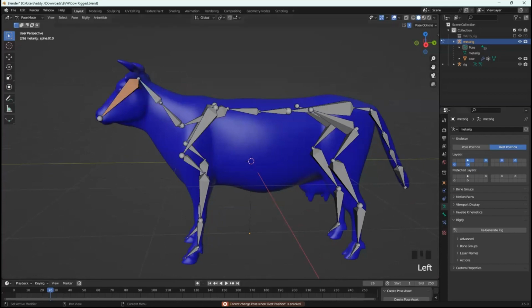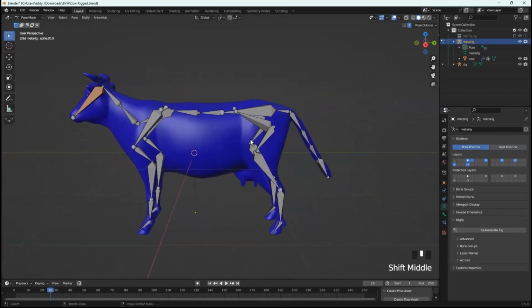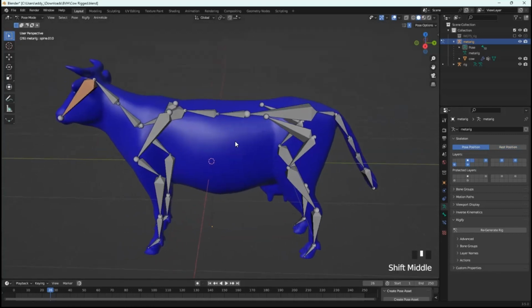Right, it's come up with a problem. On the right hand side there, it's got rest position and pose position. If I come in here and mess all this around in the pose position, I can always reset it back to the rest position. So we'll come in and I'll show you that.